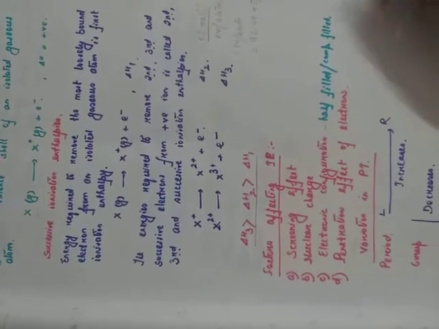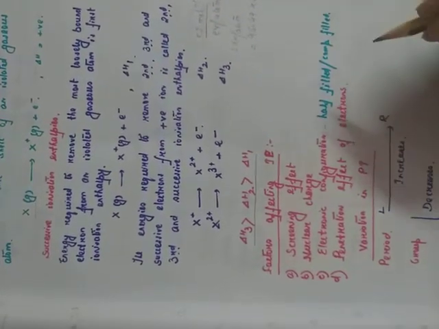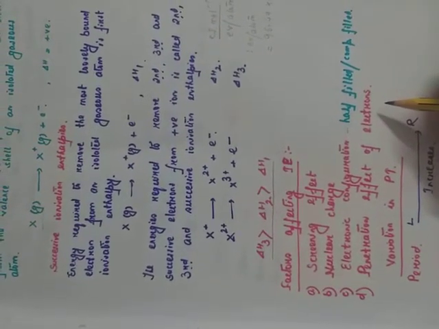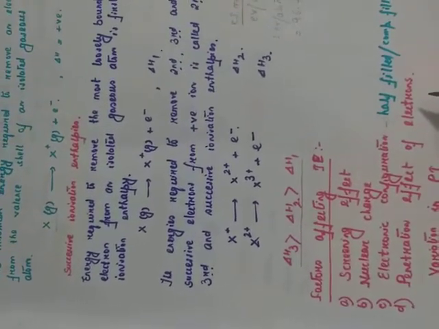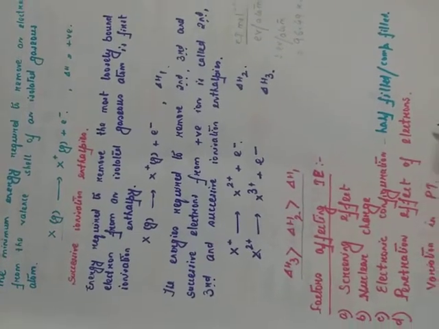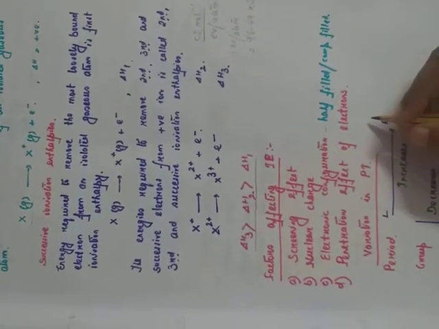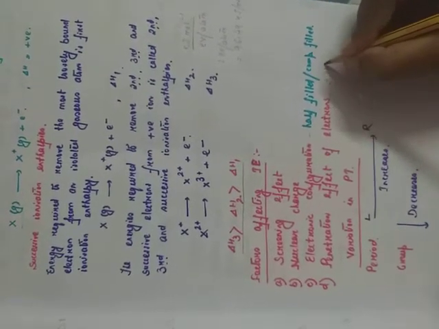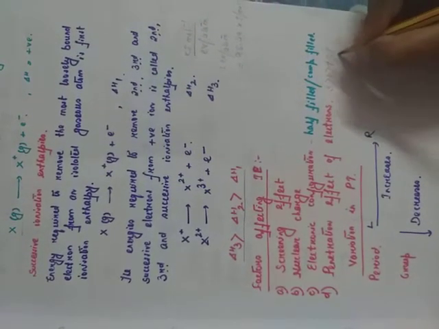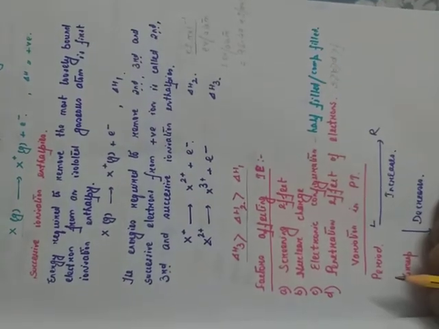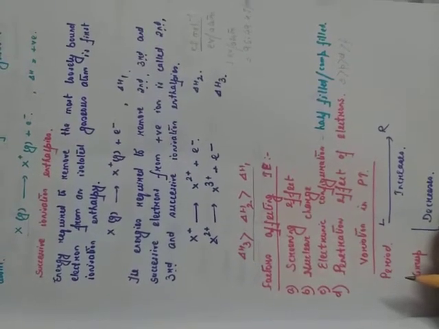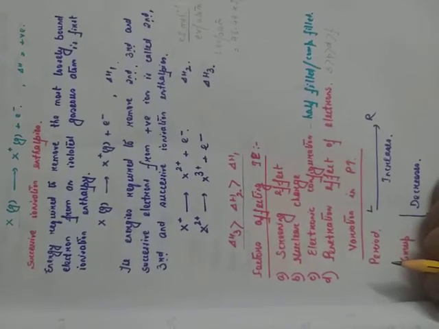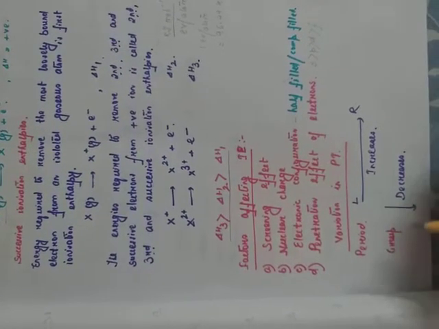The penetration effect is specially for a multi-electron atom. The order of penetrating power of different electrons of the same valence shell, meaning with the same principal quantum number n, follows that s orbital is followed by p, then d, then f. If penetration power is more, the electron will be closer to the nucleus, and thereby the ionization energy will be higher.